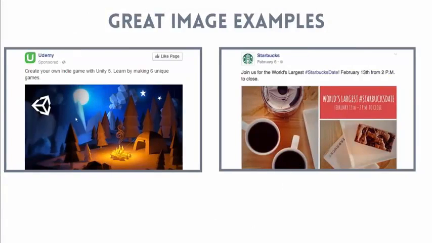Okay, here's one. This is a screenshot of a game in development for Unity 5. It's a very good image because it uses colors very efficiently. These colors, if you're scrolling down, they're very deep, very dark. It stands out from the Facebook interface. And here again we have the same thing. The red color stands out, the black coffee here. Really good image.